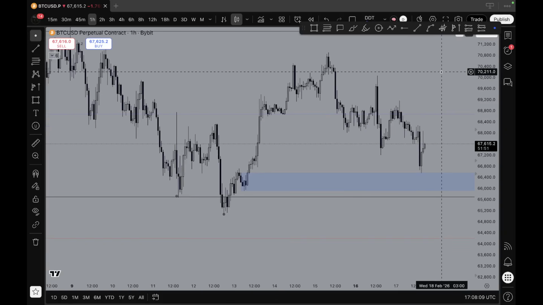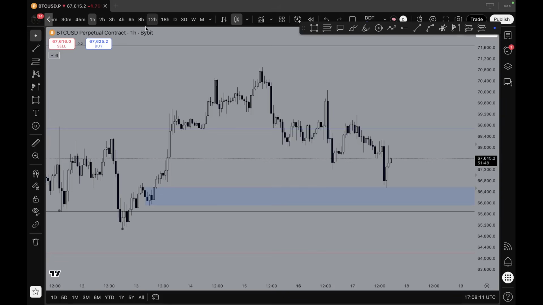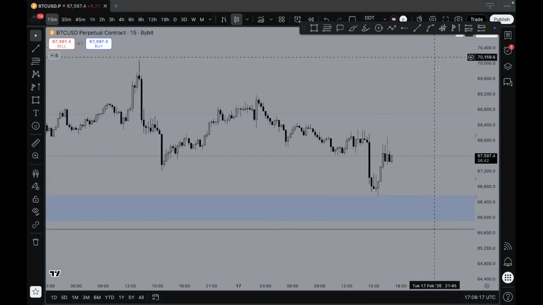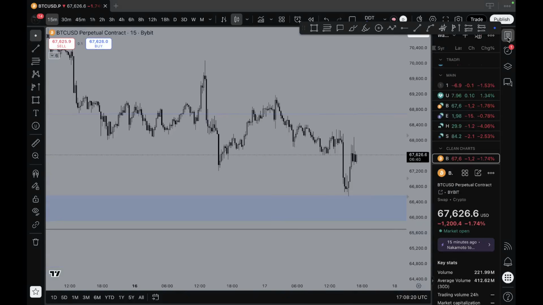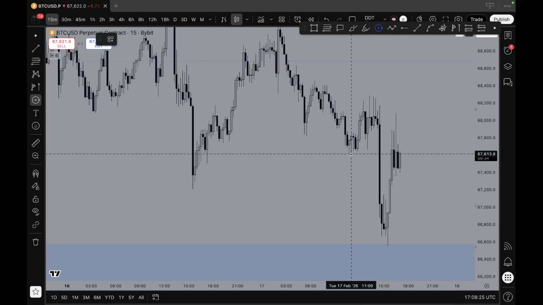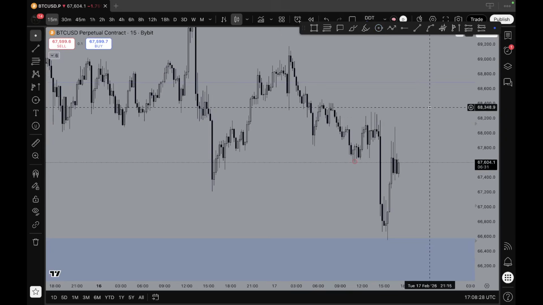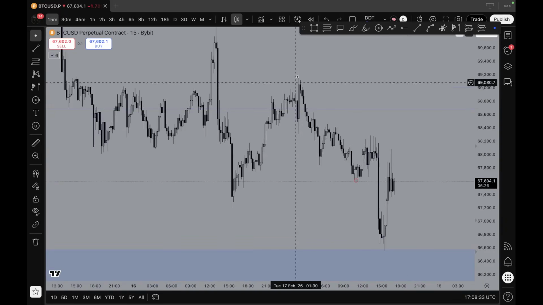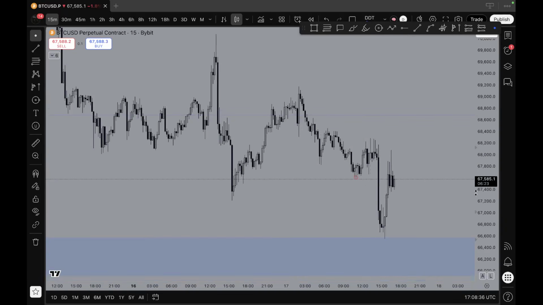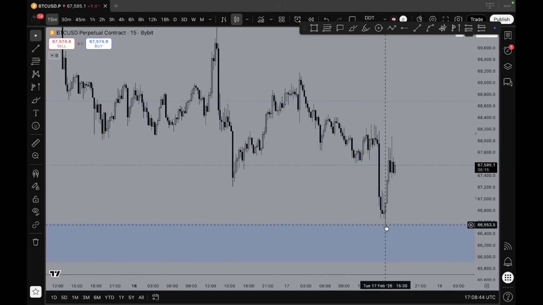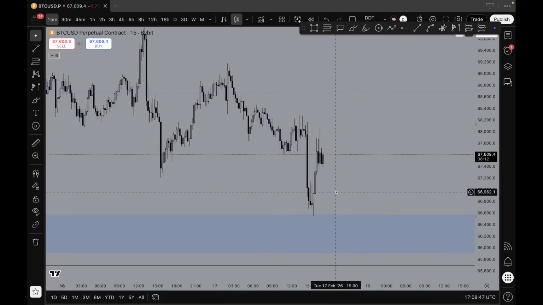During New York, I did another live stream where I said it was very likely to see price take out the current daily low, since statistically the current daily low was put in during hour 11, which was at that point this low, and that is a very bad point in time to put in a low. Also, based on the TA itself, it was a bad low. So it was very likely to see that get taken out, and that's also what happened. Then price moved down, a perfect mitigation, or at least a tap into that 4 hour order block, and then a bounce.